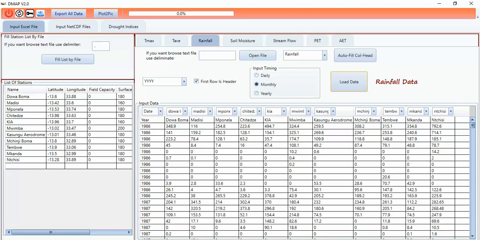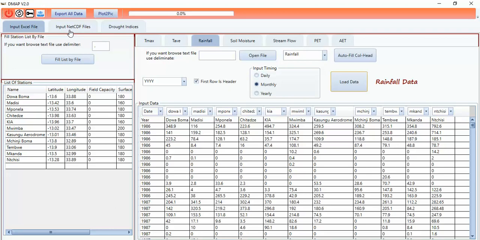Everything is finished, and I click load data. I face this message: loading is completed, and that's okay. Since we input and load our input data as an Excel file with different stations in a region, I don't need to go to the second tab, the NetCDF file.